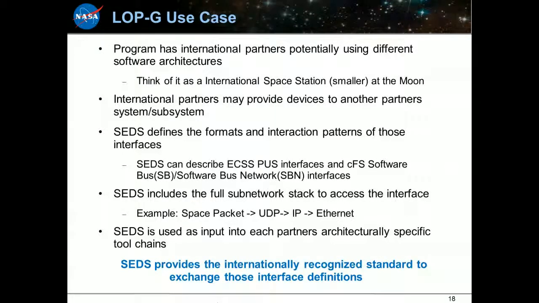From those data sheets, each of your international partners can put it into their architecturally specific tool chains, their proprietary tools, and have something that works. When you come to integrate it, you've got this electronic definition that solves a lot of your integration problems, done correctly. And again, since it's a CCSDS standard, it is a standard that our international partners can use. There's nothing proprietary about it.